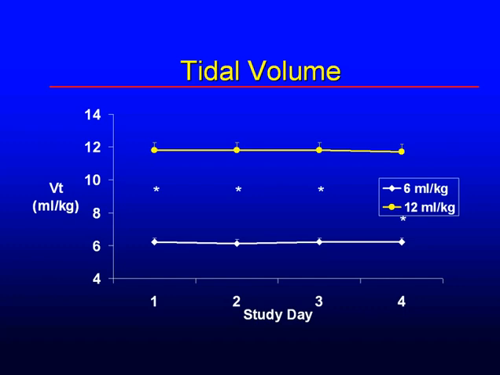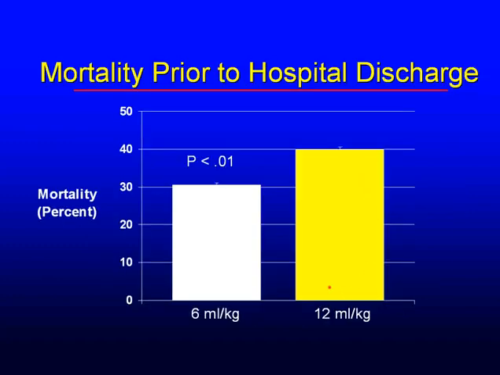This slide shows those tidal volumes as we used them. The traditional tidal volume group received, on average, during the first 4 days of this study, a tidal volume of about 11.8 milliliters per kilogram predicted body weight. That's equivalent to about 10 milliliters per kilogram measured body weight, which I think is how most clinicians have prescribed tidal volumes. Those patients randomized to the lower tidal volume received, on average, a tidal volume of 6.2 milliliters per kilogram. And the mortality rates, as shown here, very simply, 40% in the patients treated traditionally, 31% in those that received the lung protective approach with small tidal volumes.